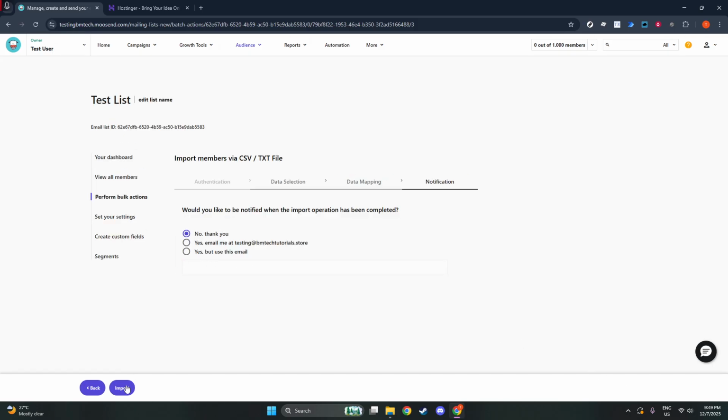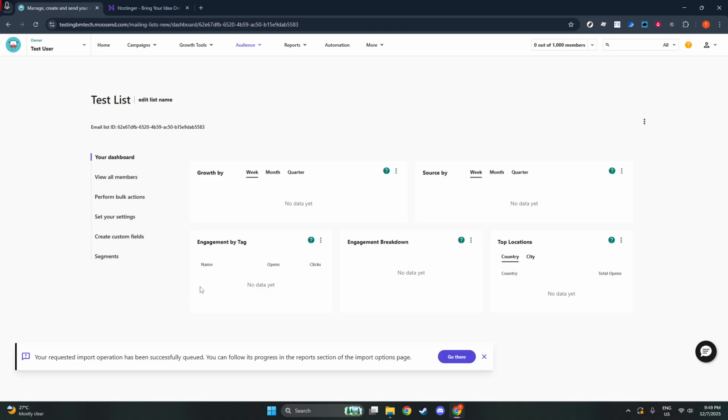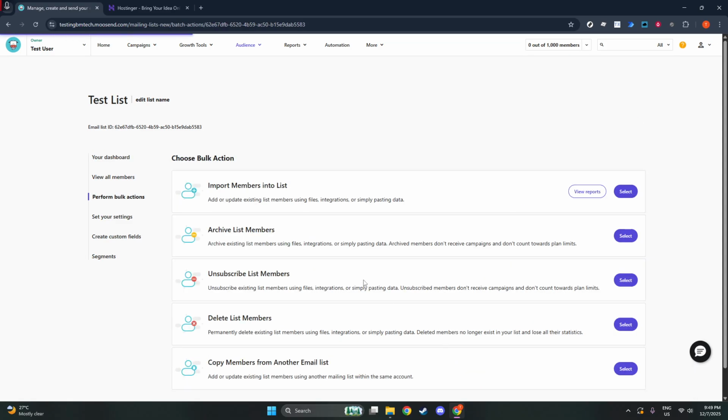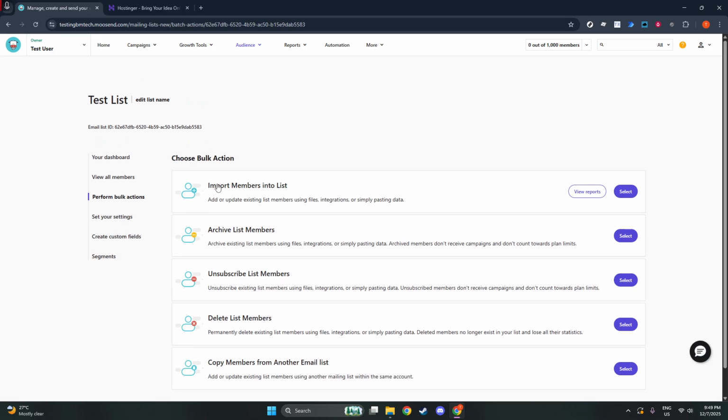You'll see a progress indicator, and once it finishes, open the report or choose View List to confirm the results. Spot-check a few contacts, look for any import errors flagged by the report, and make sure counts match your expectations.